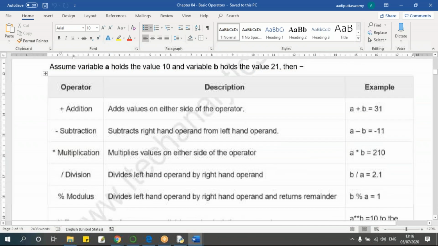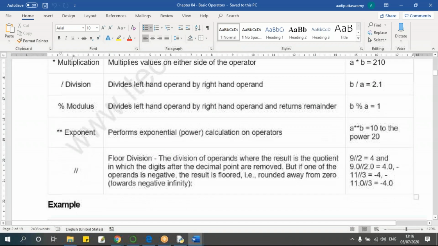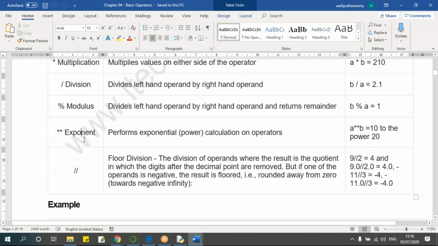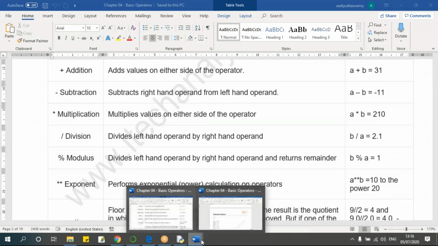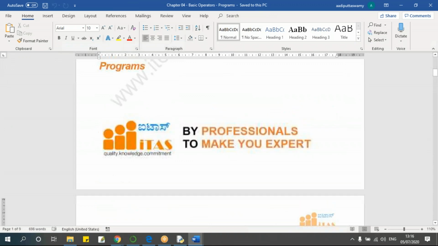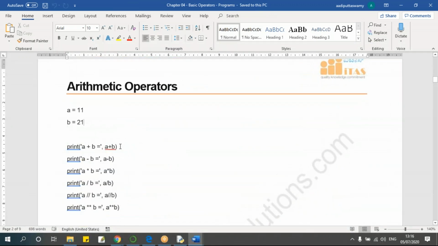Say arithmetic operators, as I told you: plus, subtract, multiplication, division. Apart from that, we also have modulus, exponential, that is to the power of, and floor division. Let's work on this. So I'll go to this program. Here I have given them one by one, something like this. So we'll take one by one and work on this.